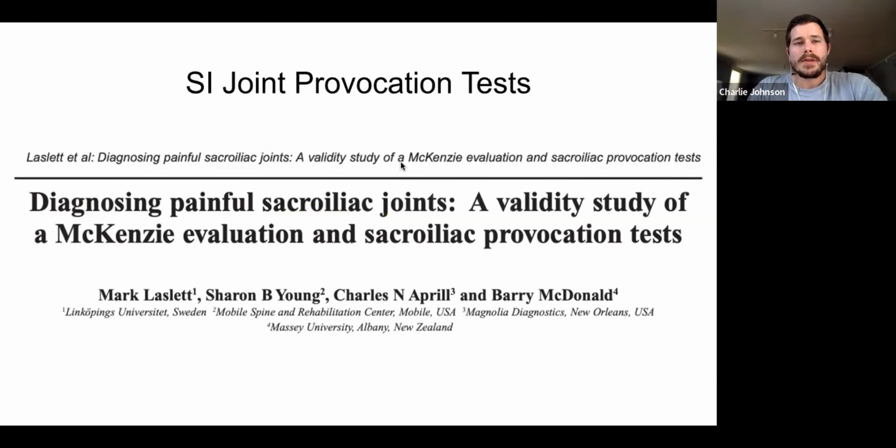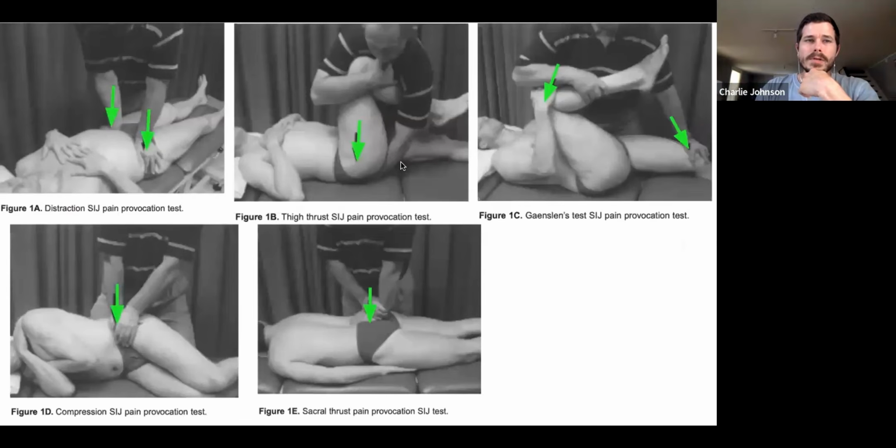A while back in the early 2000s, a guy named Mark Laslett, one of my mentors, teamed up with Charles April out of Louisiana, and Charles April was a surgeon, and they were able to do this clinical exam, these SI joint tests, and then the surgeon was able to give some diagnostics, right, to say, hey, what is the utility and or the validity of these tests to determine if somebody, compared to that injection, right, actually has SI joint problems. All right, pretty neat stuff. So they started to come up with a cluster of tests that could predict whether or not somebody had SI joint issues. So these are it.